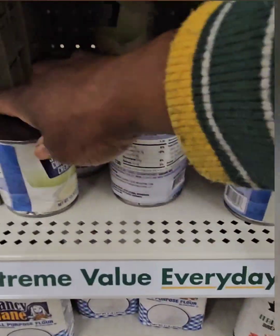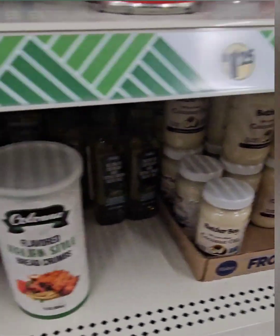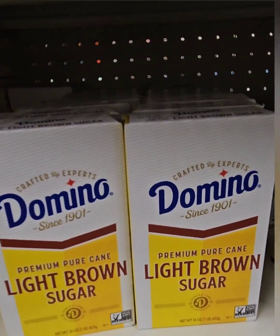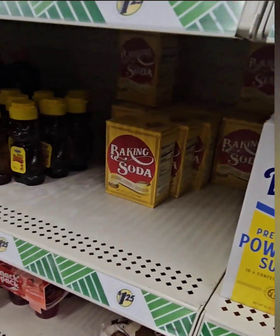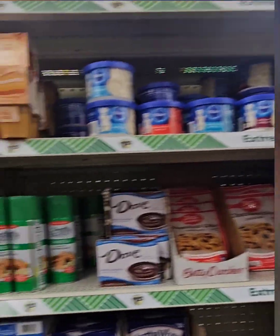They also sell sweetened condensed milk for $1.25. Evaporated milk. They have coconut milk, guys. They have coconut oil. All-purpose flour. They have organic coconut flour. Domino light brown sugar, Domino powdered sugar, baking soda, everything you need to bake, guys. So definitely don't miss out on these gems and a variety of other things we will not go through today. But yeah, Dollar Tree is where you need to be.